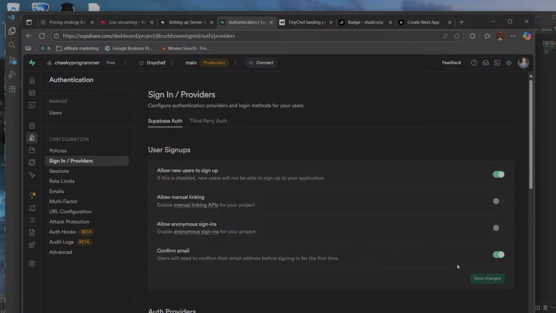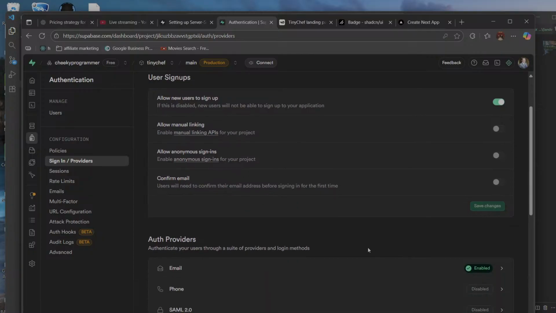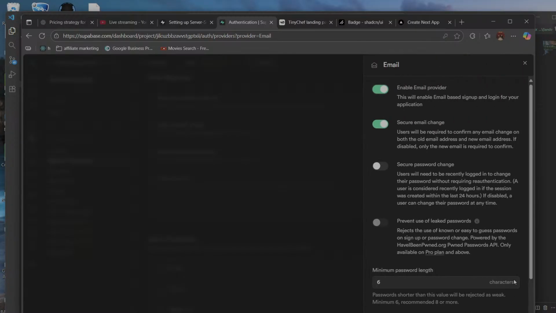But the way we're using magic links, it's going to send an email anyway. So we want to turn this off, because if we leave that on and use a magic link, it's not going to send an email right away. It gets confused and sends the user a confirmation link first. That's counterproductive because they're already getting a magic link anyway. You'd want to keep this on if you're going to use a regular password system, but we're not. It's enabled here by default.